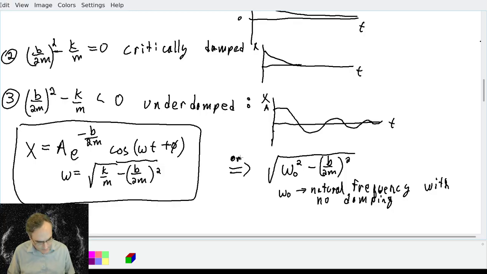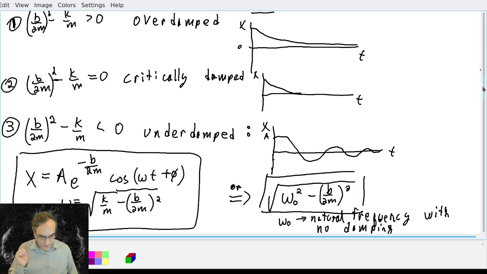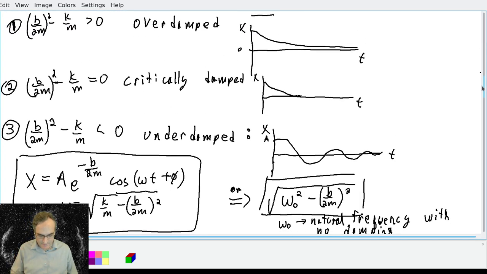Or you might have this. So you can get several different possible things happening here. Each one of them is interesting in its own way. Usually things like the suspension on cars will be something like critically damped-ish, or fairly close to it. You don't want it to oscillate a lot. You want it to hit a pothole and bounce maybe a little bit, but pretty much relax back to where you were.